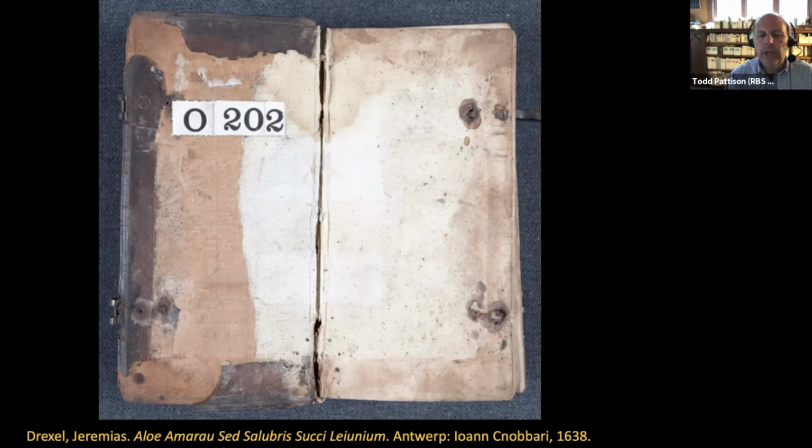By using the adhered leaf, they didn't really have to do anything to the board at all and worry about those kinds of problems. Now, we don't really know when the earliest adhered boards binding was, and it's probably not something that can be found out, but we do know that it was certainly being used by the first half of the 17th century.